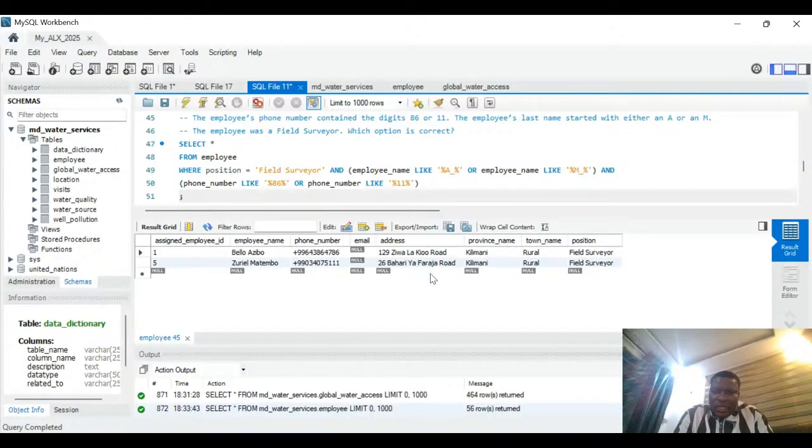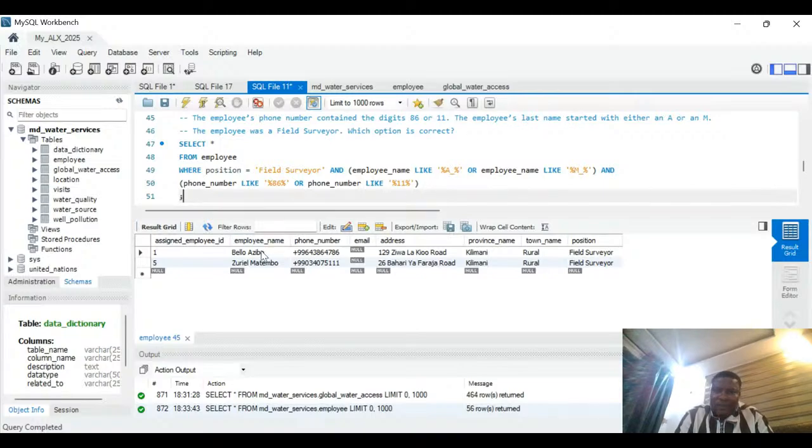Now, the next one is what? The name. Say the name is starting with what? Now they say the last name, actually, please let me correct this. The last name.